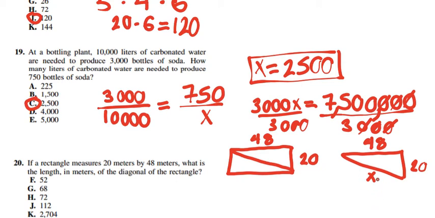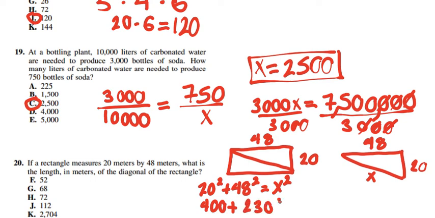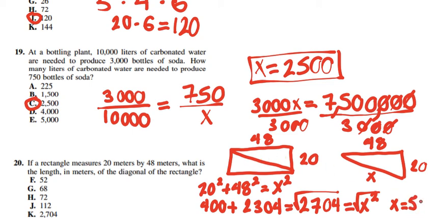The way we figure out what the hypotenuse is, is using the Pythagorean theorem. So we're going to say that 20 squared plus 48 squared equals x squared. First, we're going to do 20 times 20, which is 400, plus 48 times 48, which is 2,304. We add them together, and it's going to equal 2,704, which is x squared. And to get x by itself, we can take the square root of both sides. Okay, let's see what the square root of 2,704 is. So we find that x equals 52. Which would be answer choice F.